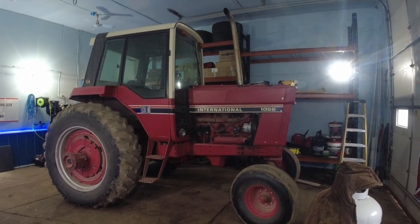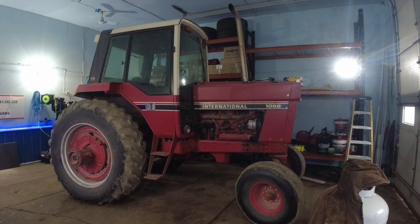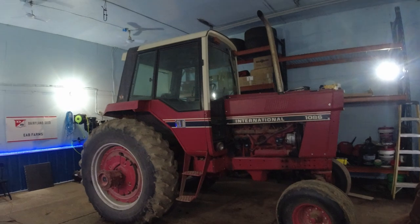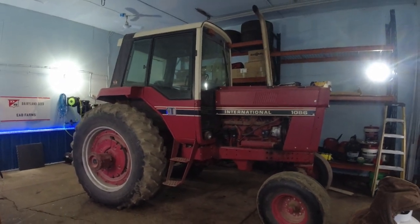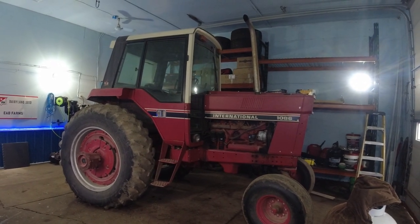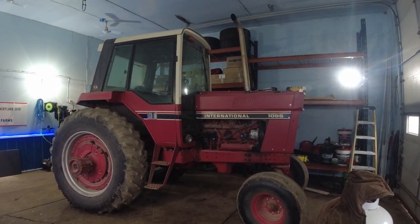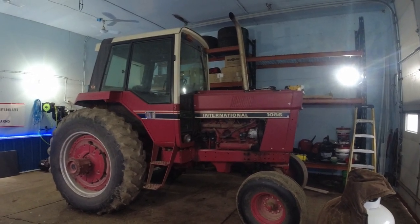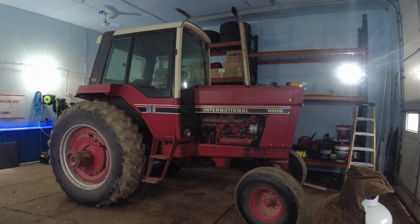I believe it was 2 years ago, went through and replaced every single part on the AC system, everything, and it was updated obviously to 134 at that time, and then put an air ride seat in it, and that doubled the quality of ride with this tractor. The AC and the seat make it enjoyable running this thing.